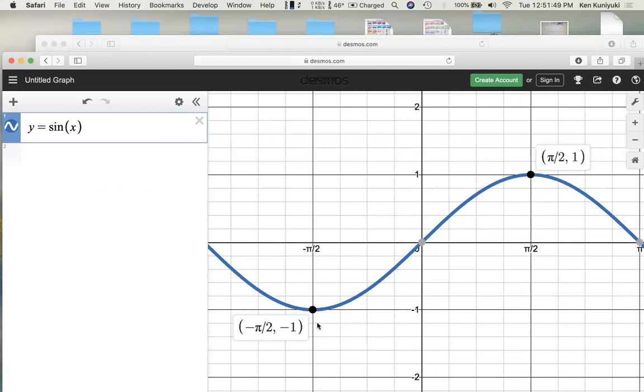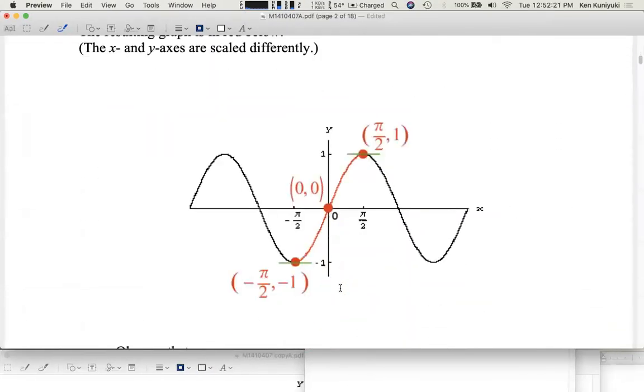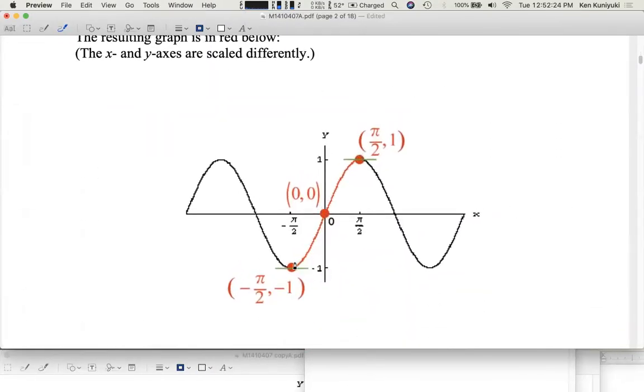Technically, it's a new function here because we're restricting the domain. For the original sine function, the range was from negative 1 to 1. The domain was all reals, but we're now restricting the domain to this closed interval from negative pi over 2 to pi over 2. We have the same range as before. Now, we don't want to go any further because then we're going to fail the horizontal line test. Okay, so we all agree that we're going to grab this red piece of the sine wave, from this point here to this point here. And it goes to the origin, 0, 0.